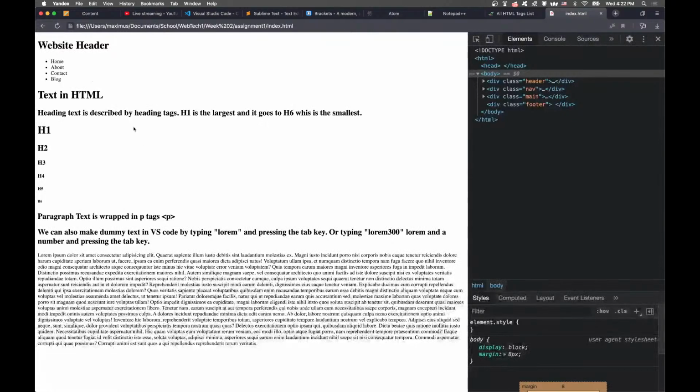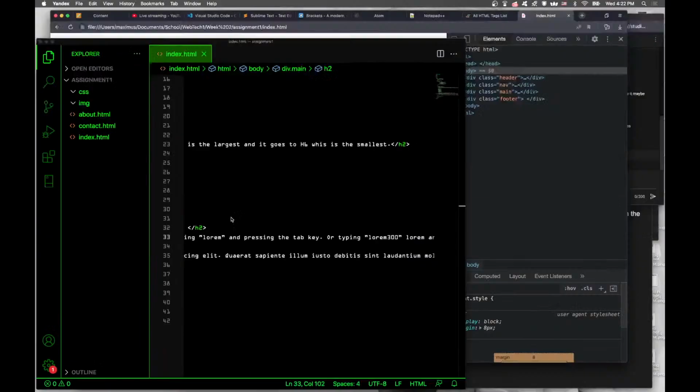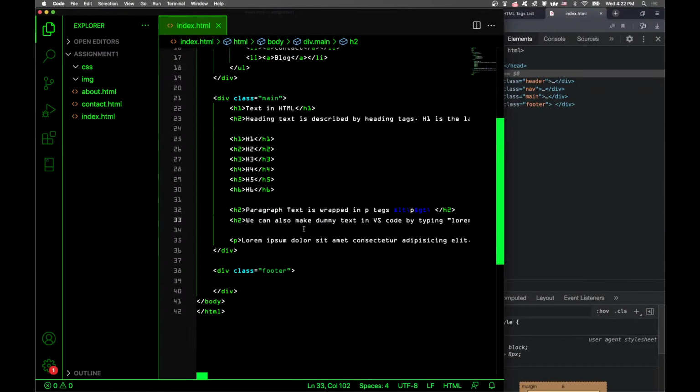So there. So paragraph text is wrapped in p tags. We can also make dummy text in VS Code by typing lorem and pressing the tab key, or typing lorem, like 300 for example, lorem and a number, and pressing the tab key. And then we will get the set amount of text.